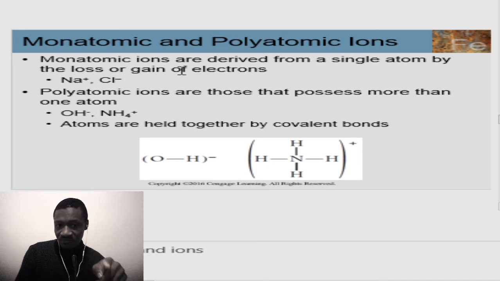And then you have the polyatomic. You have hydroxide, which is both oxygen and hydrogen, and it's an anion. And then you have the ammonium ion, which is a cation, and it's a combination of 4 hydrogens and 1 nitrogen. So you see the example, the image here, see what it looks like, and notice that they're covalently bonded. And then you see the charges. You have to include the bracket and put the charge at the side. Very important.